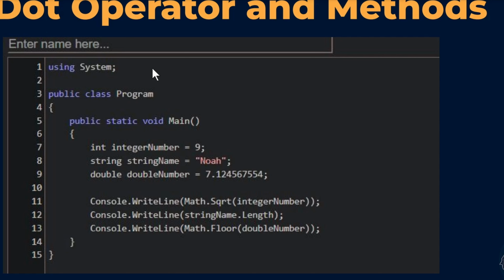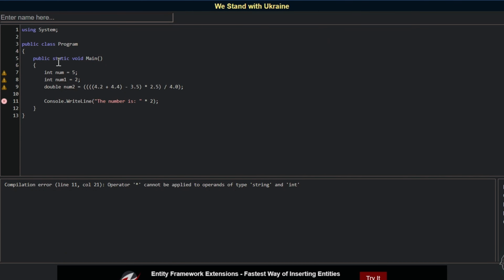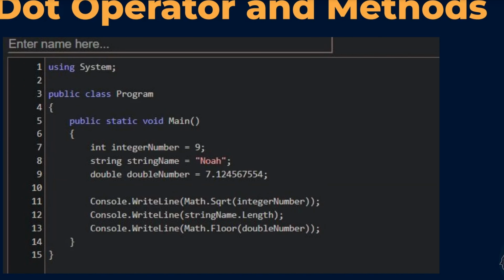And right next to it, methods. Before I said a function was basically a chunk of code, right? Like right here, public static void main, and inside that we have all our code, and all our code runs. A function is a chunk of code, and a method is kind of the same. So for instance, square root is a method. Somebody has written this. They would have given it a name, square root, and then they would have written all the code that allows you to get the square root of a number.